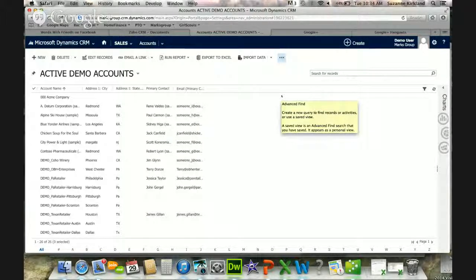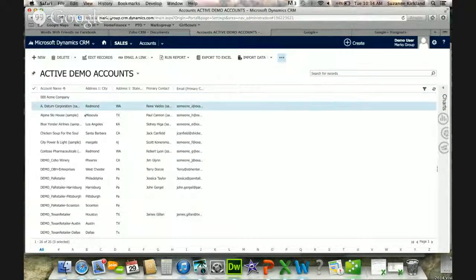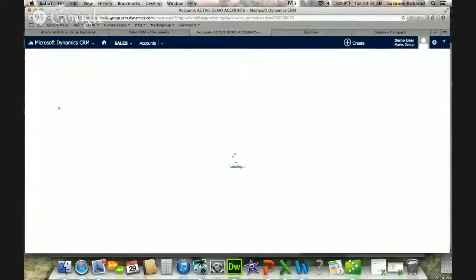All right, so the next tip I'm going to move on to is in our accounts, and it's this really great, and it's free, download that's called an Inline Grid Editor. So as of now, when you need to make a change, you need to open up the records. You click on that, you open up the record, and you go in and make your edits that way. So let's just open this one up.